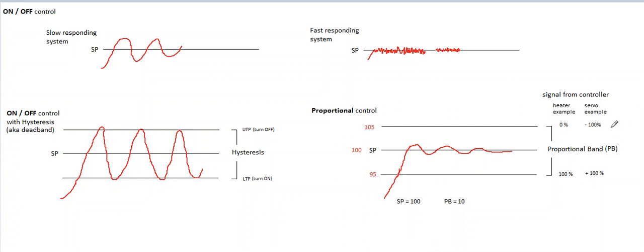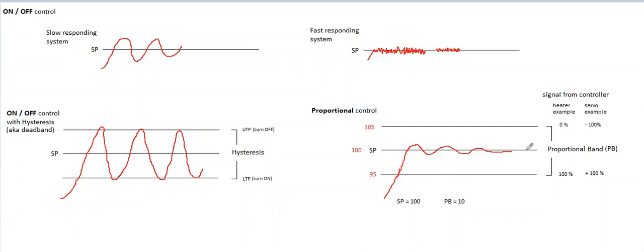I've also included an example of what this might look like if it's maybe a servo motor trying to get to this position point. I don't know that it would be this kind of a 100 to 0%. Like we said before, if you go past the set point, it's going to have to reverse the polarity on that motor, reverse the direction.